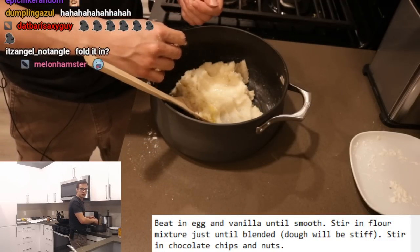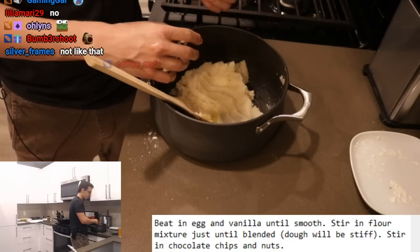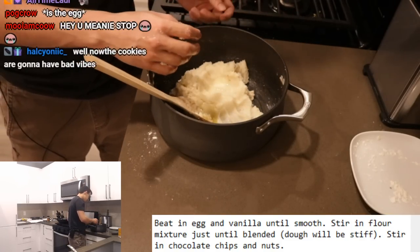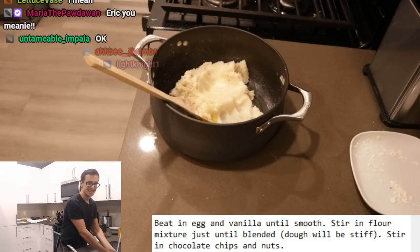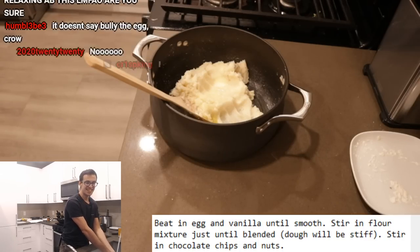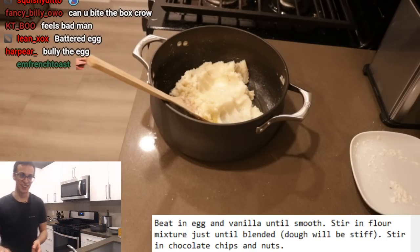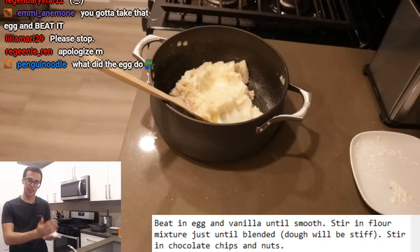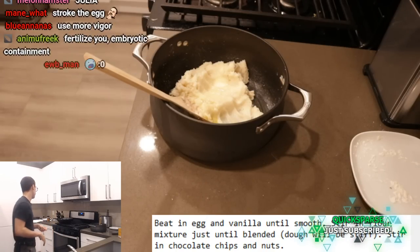Right, that's how you beat the... Is that not how bakers do it? It works, there you go. All right, so the egg is now beaten. And then beaten egg and vanilla until smooth, okay.